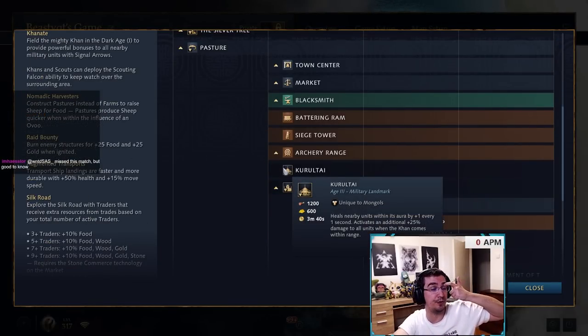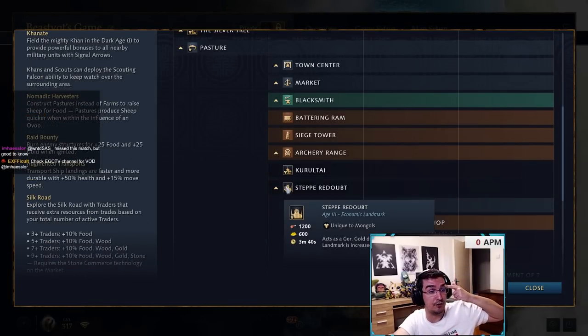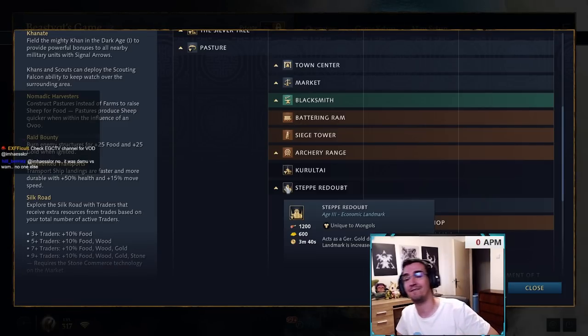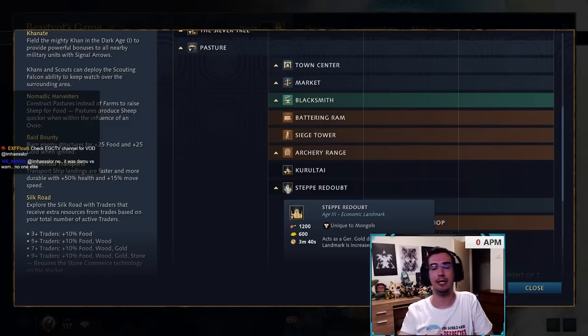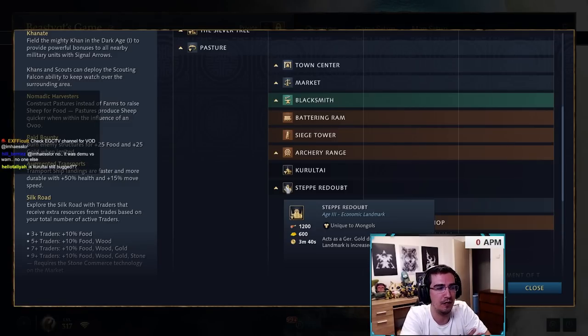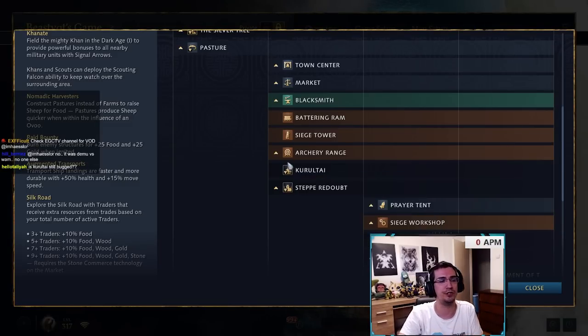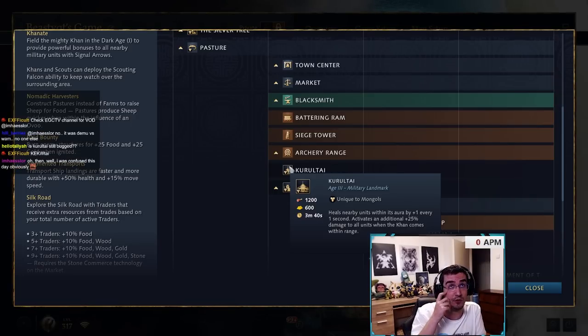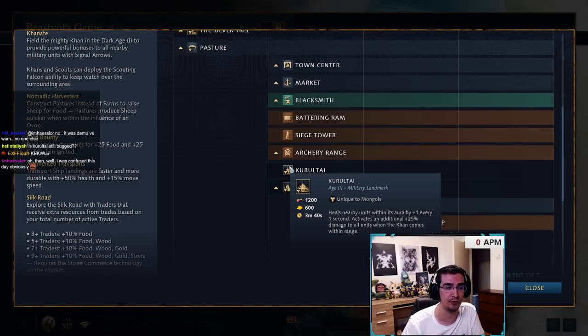Age 3 landmarks, we got Kurultai and Steppe Redoubt. Steppe Redoubt is the standard one. It acts as a drop-off point. It increases your gold dropped off by 50%, and this one is the standard one. The only time you actually go Kurultai, which heals units plus one every second, and also gives you 25% damage if your Khan is nearby, is a special case.